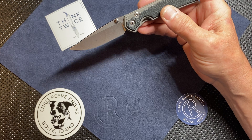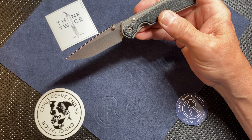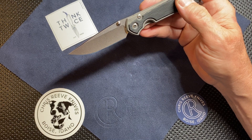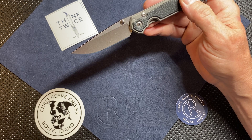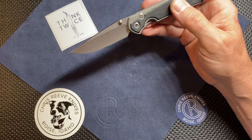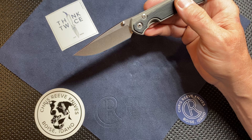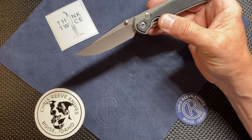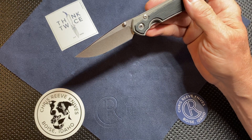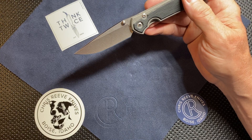Another reason I got really excited about this knife was that it's the first one I saw on the market with S45VN steel on the blade. They're switching over to S45VN on all the Sebenzas and all the knives from Chris Reeve eventually. They're just firing up the Sebenzas with S45VN, and this is the first one I've seen on the market. I picked it up immediately.